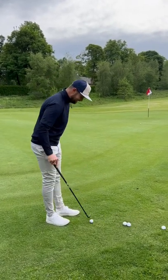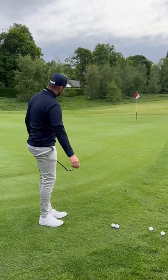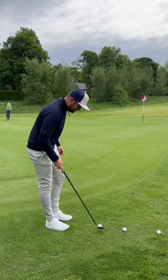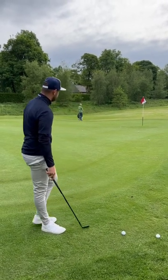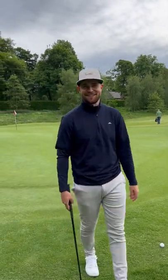One more time — rather than hitting the normal chip shot, which would be like good contact, just chase one down there, we're struggling with that and we don't want to do it. We just play it middle of our stance like a putter, pick our line, just hover it, and we're going to putt it. As you can see, the results just speak for themselves, don't they George.